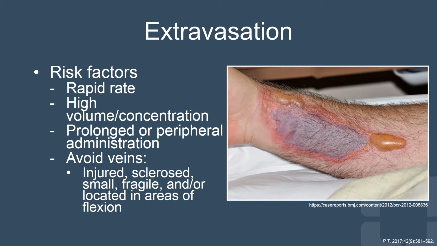Now, central lines are preferred in patients who are receiving vasopressors, though peripheral lines can be utilized safely for short periods of time in good solid veins that flush appropriately. But you really do want to avoid veins that are injured, sclerosed, small, fragile, or located in areas of flexion, so that the patient can't move around and displace the IV line and thus cause extravasation. So you really have to take these into consideration. But again, just because a central line is preferred, take into consideration the status of the patient.